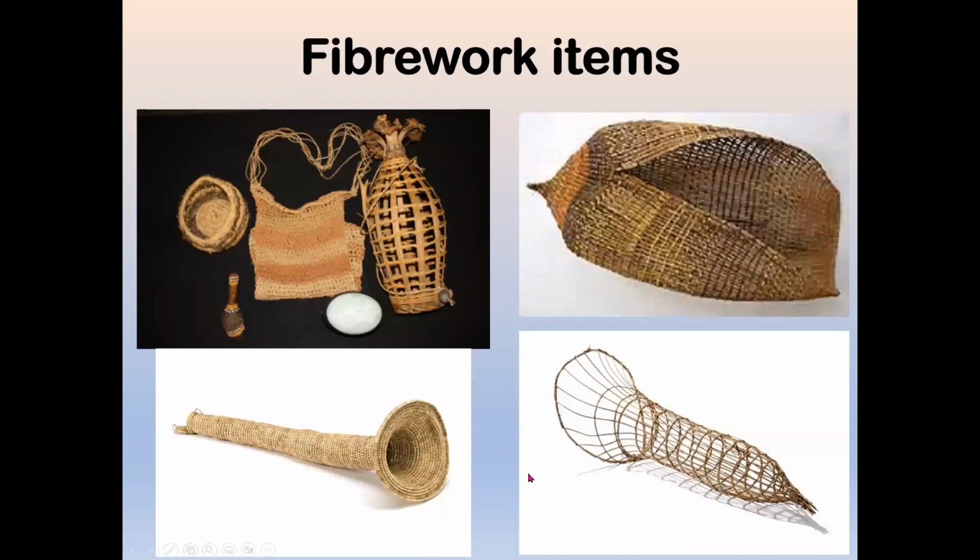Here's some fiber works. These are traps, fish. This one on the bottom left is an eel trap. So they sealed off the movement of the water. Oh, you'll see later anyway. It's a little canal channel. Everything was sealed off except for that. And if the eel wanted to move through, they moved through, and they were picked up at the other end. All these things, it looks like they carry bottles in that. They didn't have bottles, of course, but look at the fine work.